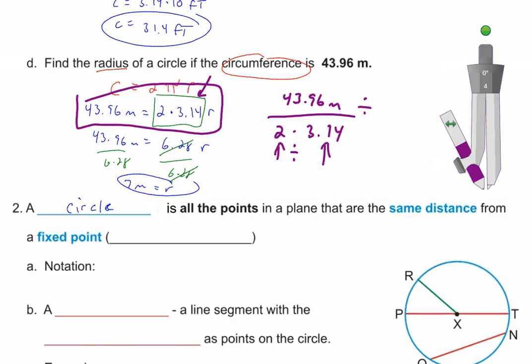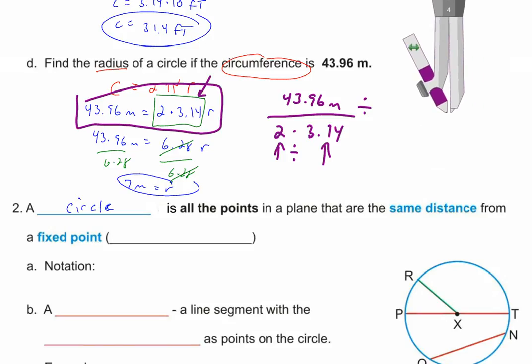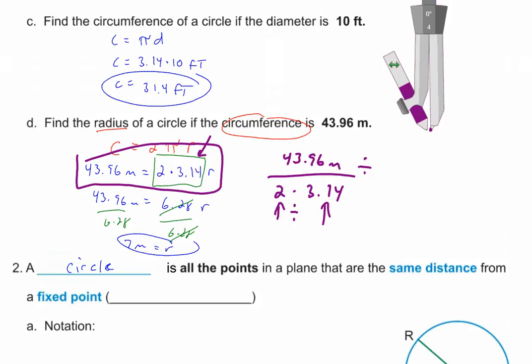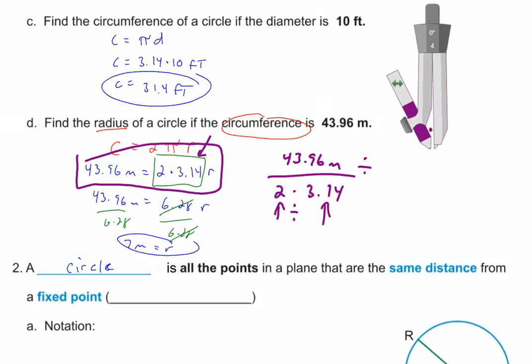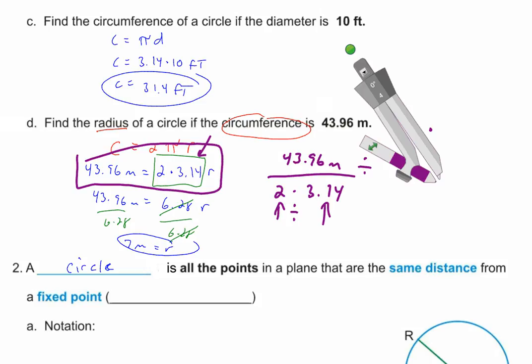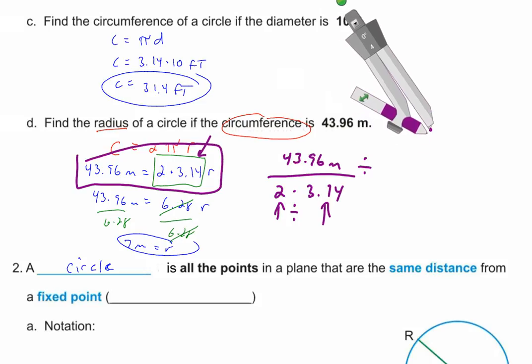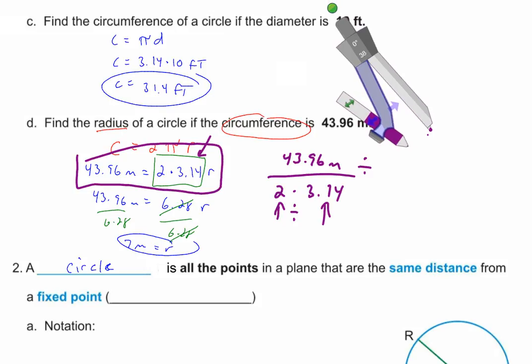All right, so I'm going to give a little center point. So if I make that the center of the circle, how does a compass work? Well, a compass works in this respect. I'm going to put the point right on the center point, right? Isn't that how you would use your compass? And let me spin it a little so that I can get to the top. All right, so let me put the point right on the point. Okay, and the pen is going to be purple. And I'm going to open it up.